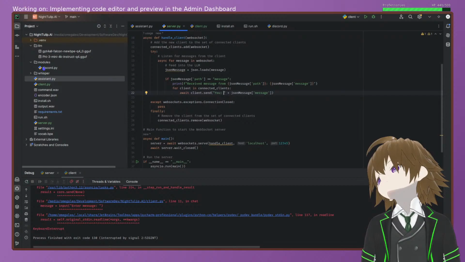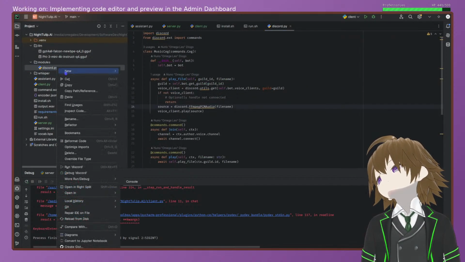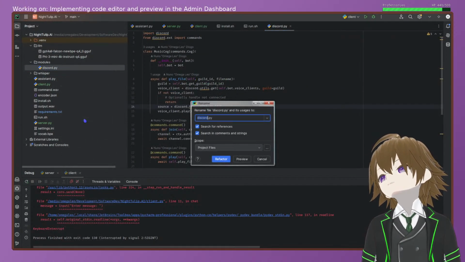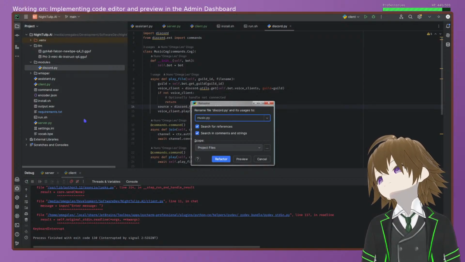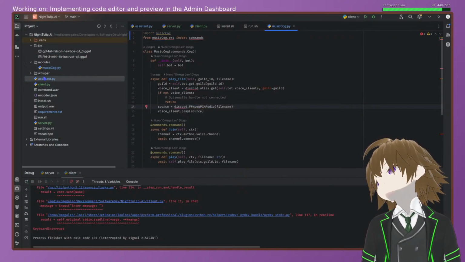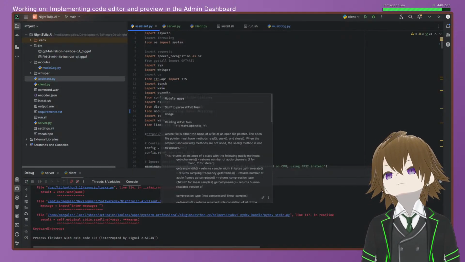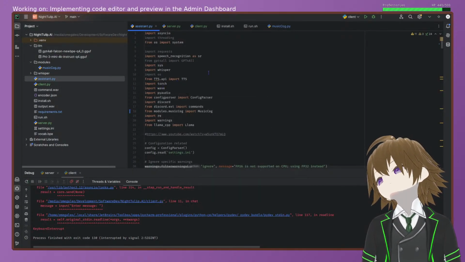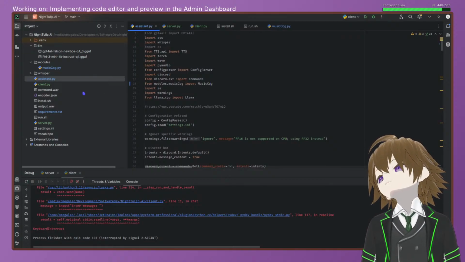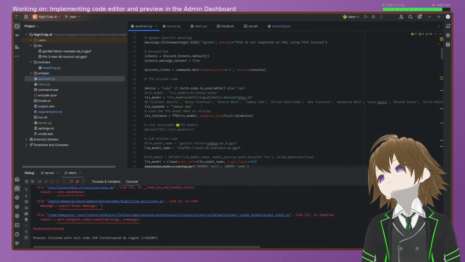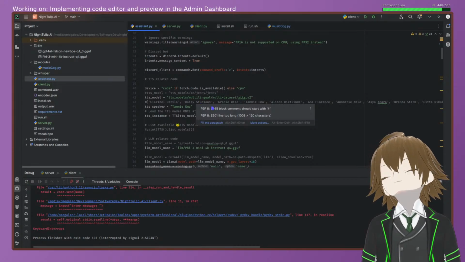Alright, let me just do something in here. This will be called music cog. Okay, because I'm going to have my own module for Discord, so yeah, this is going to be a pain to convert everything to where I want.